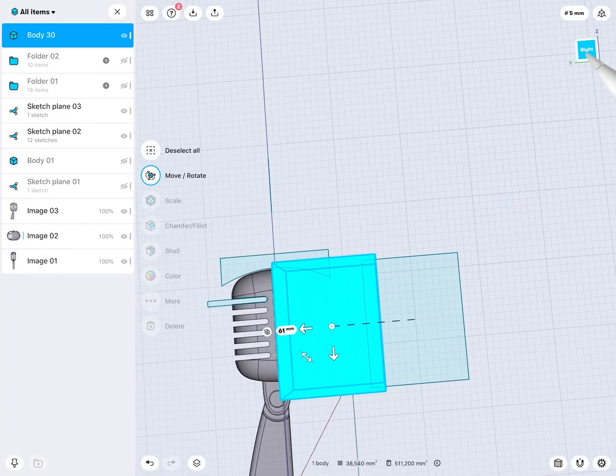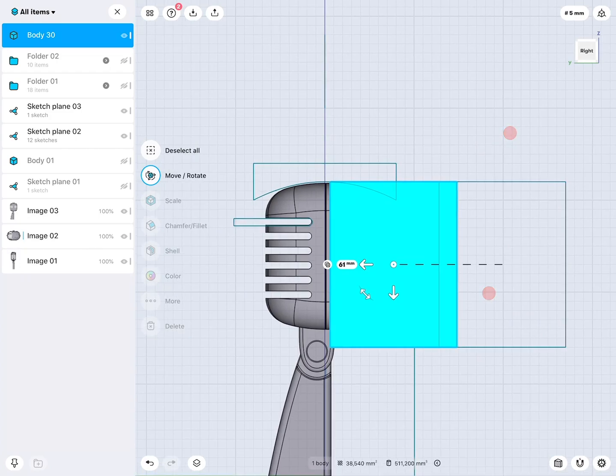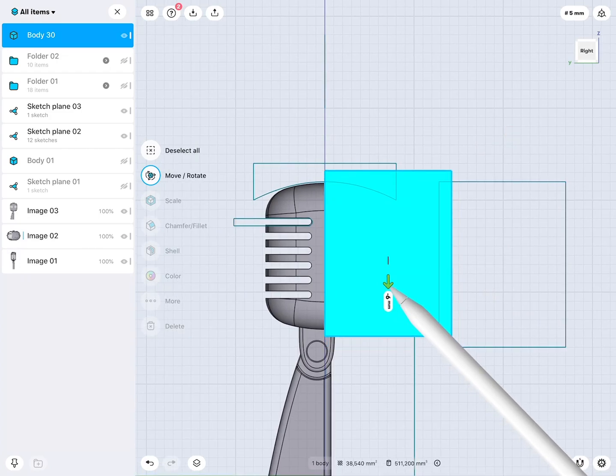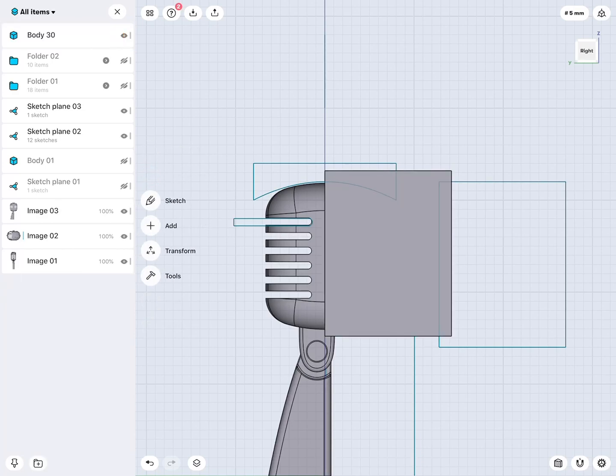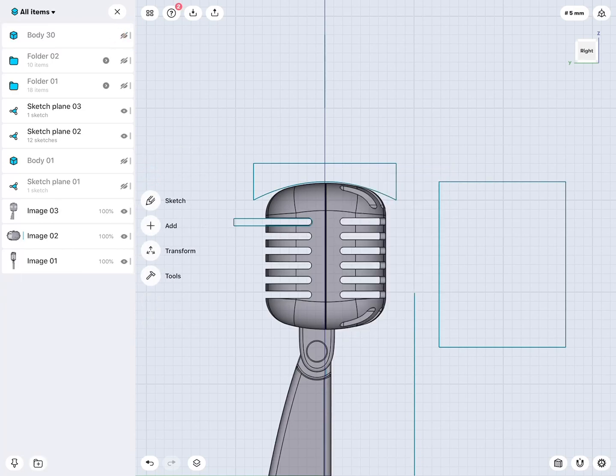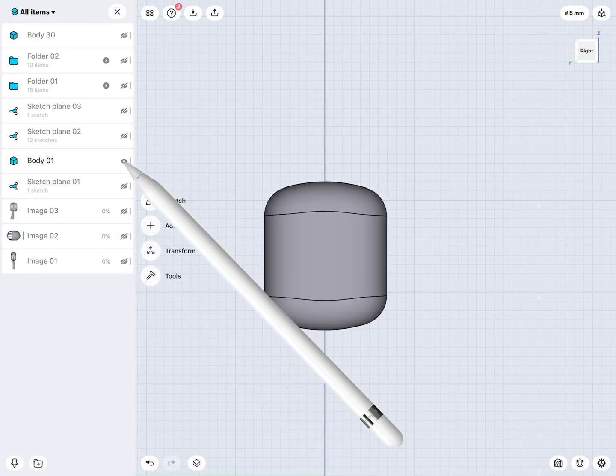I extrude. Bring this to there. Bring this up. Very good. This is going to be my geometry that will split the body. Okay, now I'll show you how this works now. So before I cut these grooves out, I have to core out my main object here. There. Okay.